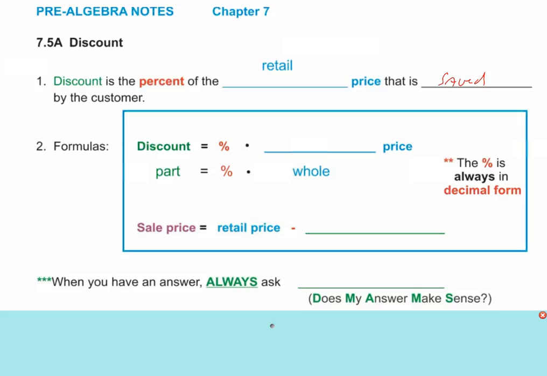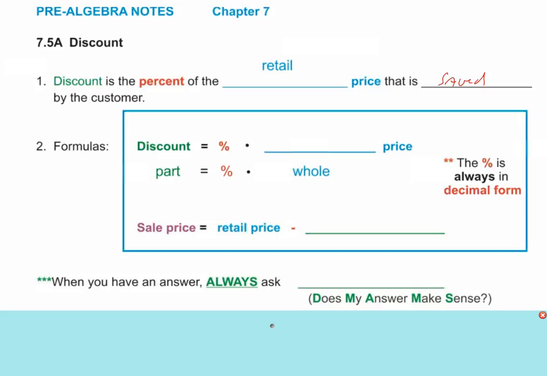Now think about that in common sense. If you have a $20 item and it's discounted $2, don't you save the $2? Yeah, I mean, we know that. But here's a help with these and keeping track of what to put where with the formula. So though we want to think about part equals percent times whole, the way that matches is this way.